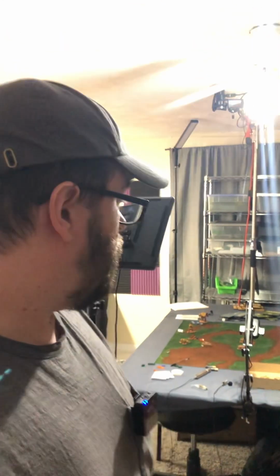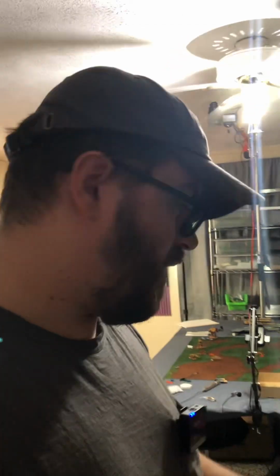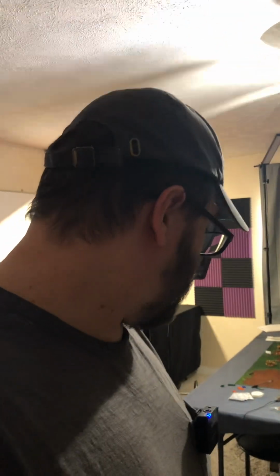As you can see, there's all kinds of extension cords and XLRs and other stuff on the floor. And that's just kind of how it is. When you're doing these productions with a stage or with other people coming in and working, you have to make sure everything's a lot more clean and safe. But when you're doing stuff like this and doing all the jobs yourself, you've got to just do what you've got to do to get the job done.